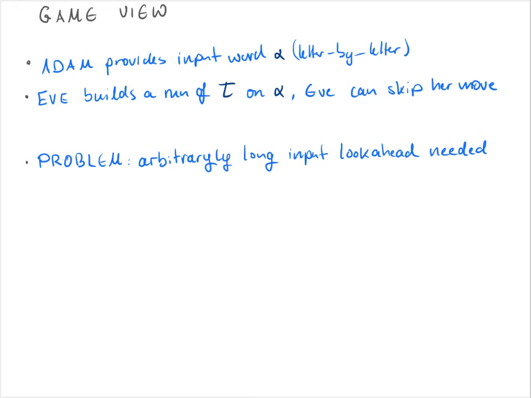And this is a problem, as we have seen in the example. It might be arbitrarily long until it is known for Eve what kind of move she must make. So the look ahead needed can be arbitrarily long, and our goal is to build a finite state game arena. So, to solve this, the look ahead is not stored explicitly but abstractly.